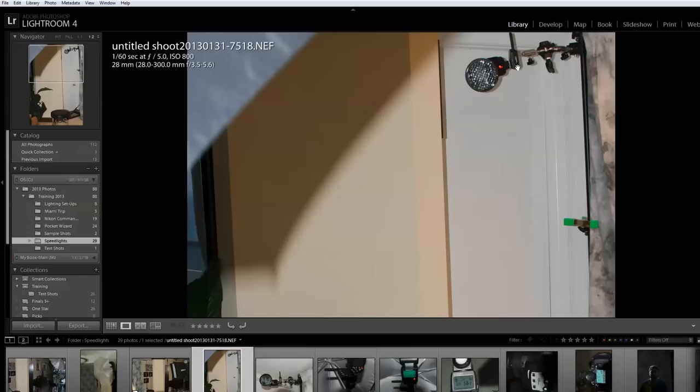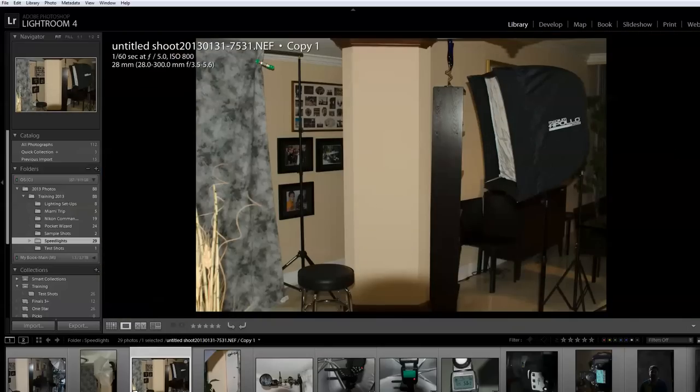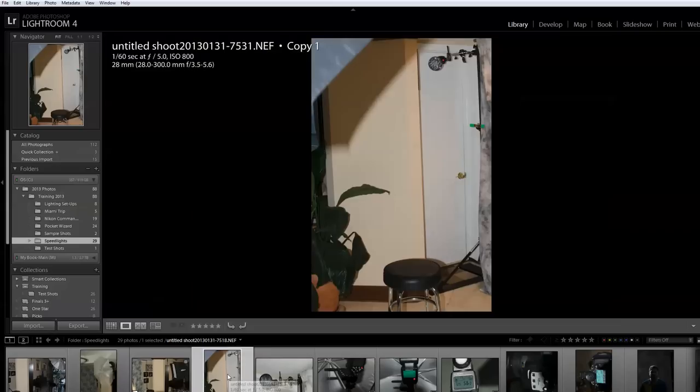I like to use the Mini and Flex system because it happened to me before when I didn't have it. And by the way, it doesn't have to be PocketWizard. What I'm saying is that it's better to do radio, because when I put the flashes inside of softboxes, it was difficult sometimes with line of sight to get it to work wirelessly. So I didn't want to be guessing. When you have a softbox, it's closed, obviously. Sometimes I had two flashes when I was shooting outdoors, and I was always guessing if they were triggering or not. So that's why I decided to buy the Mini and the Flex, and I'm very happy with it.